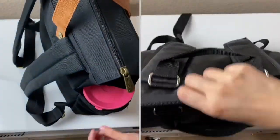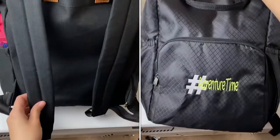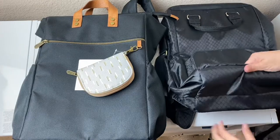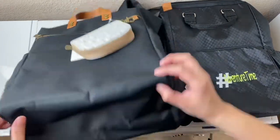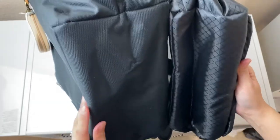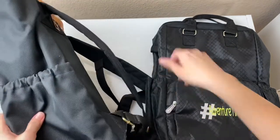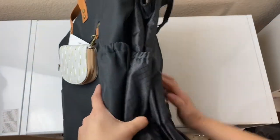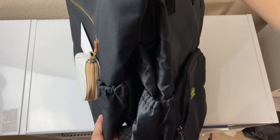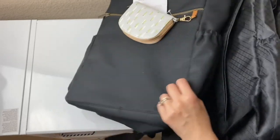Here I'm showing you the rivets on the left side of the Journey and then the metal on the Adventure on the right side. The Journey Backpack does have that spacing on the side to give you flexibility when you open it. When it comes to the bottom, the Adventures Backpack is more soft and pliable, whereas the Journey Backpack is a bit harder. They are both the same size in length — 10.75 inches. The Adventure Backpack is taller by about an inch. Journey Backpack is 15 inches high, and the depth also varies — they both have a depth of 6.25. However, the Adventures Backpack does widen at the top. Very similar, and both very, very functional.